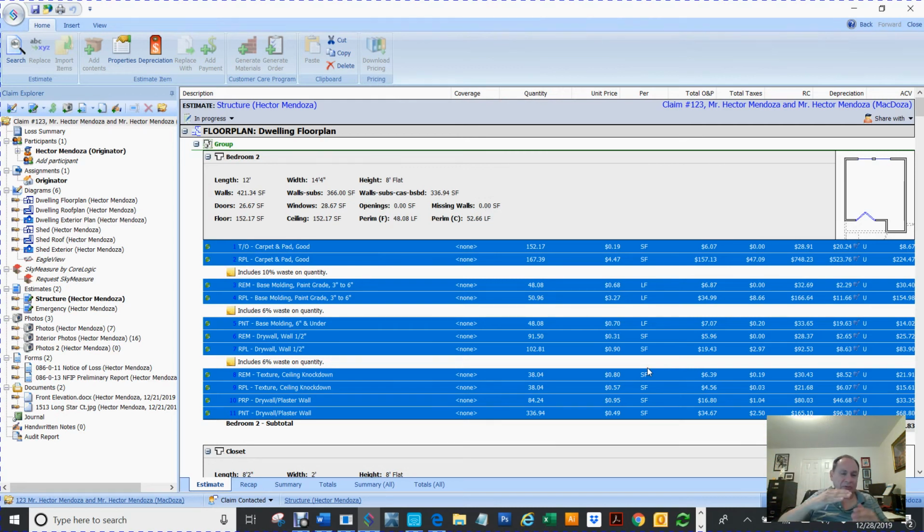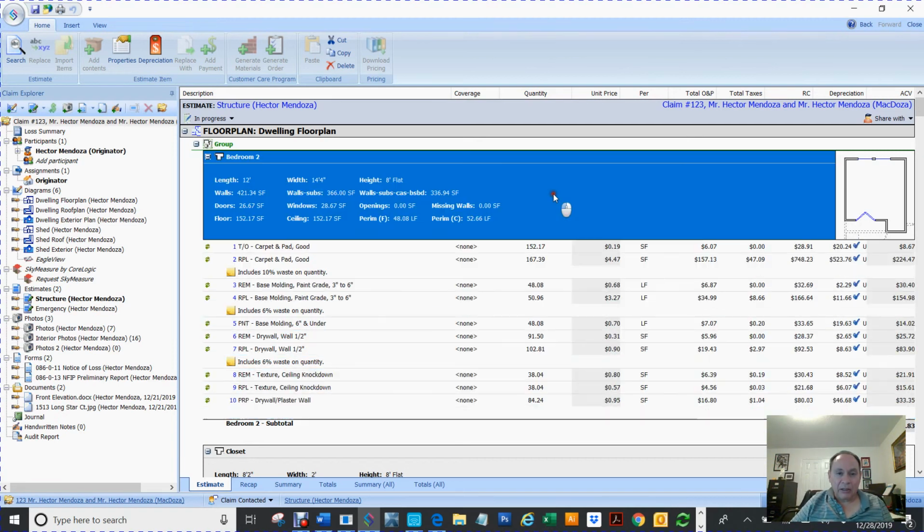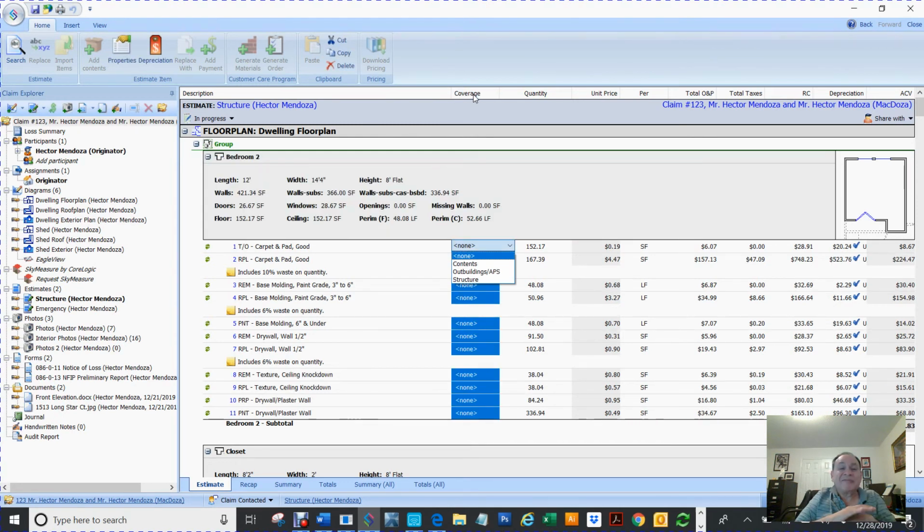Okay, so I don't have to deselect and select. I will have to do that for my other structures, but we're going to just do everything. I'm just going to deselect and hit coverages. Since I don't have anything selected, it selected everything. You see how this is blue? If you watch the rest of the screen, it's all blue.